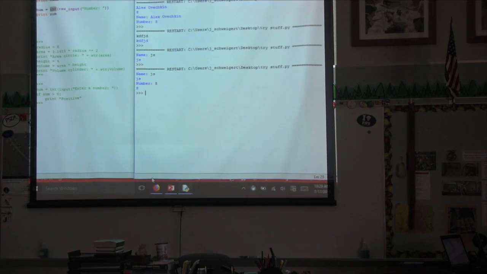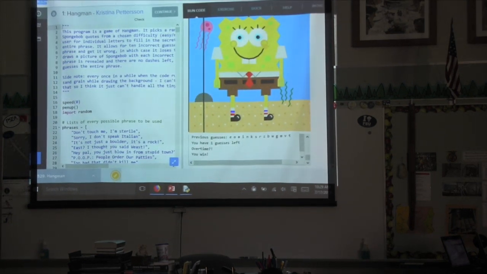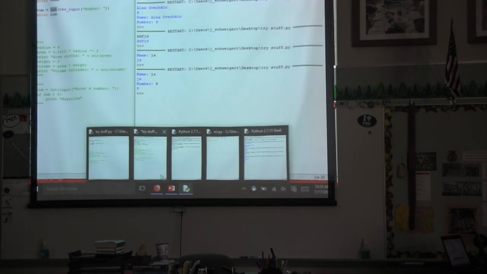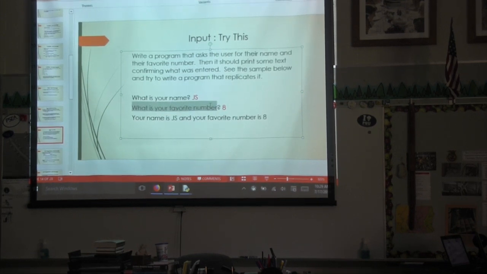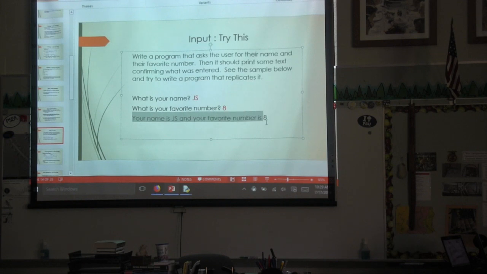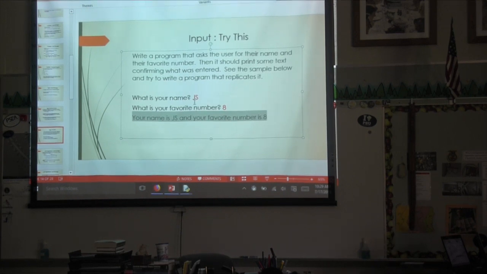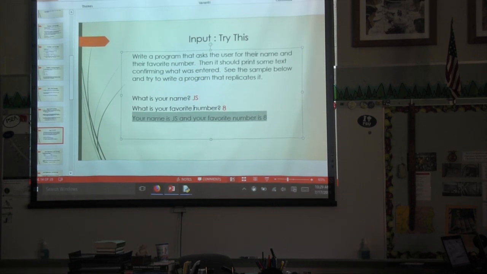Do you want to try all of that or just the one? I think I have a slide coming up where we're going to pause and try some stuff. I would like you to take a moment and try this. Partner up if you want to, but I would like you to try a program that asks what is your name, accepts it, what is your favorite number, accepts it, and then prints this whole line, receiving your information. Your program should probably be at least 3 lines. You're going to get information with the input, and then print it for the output.